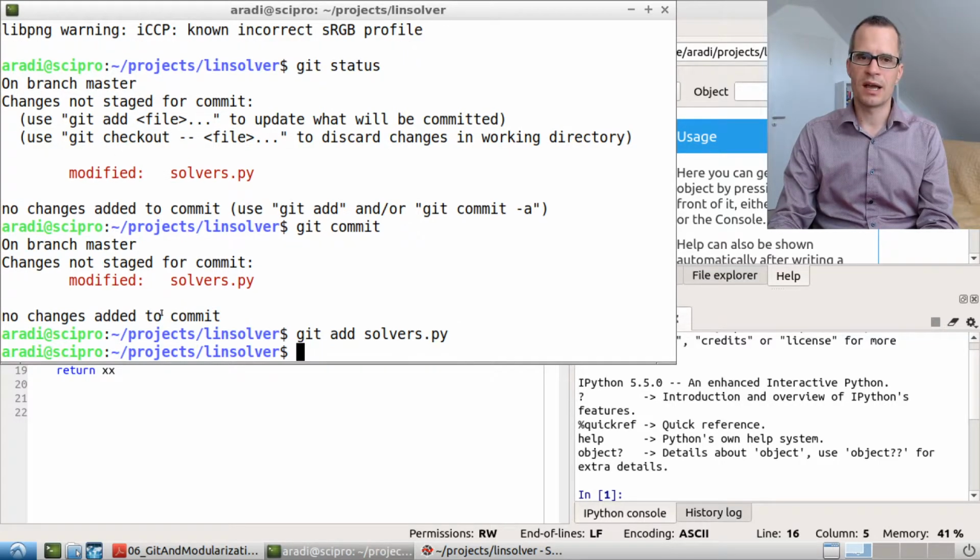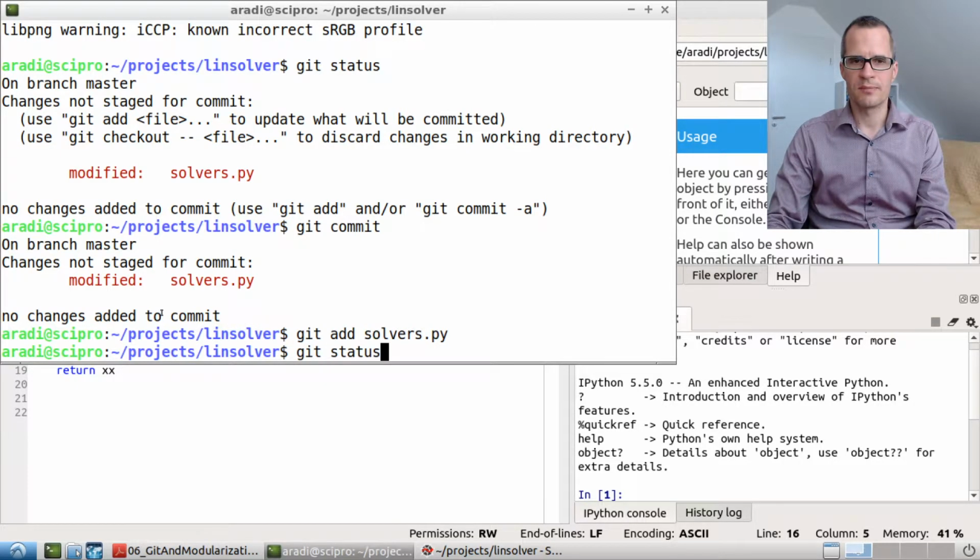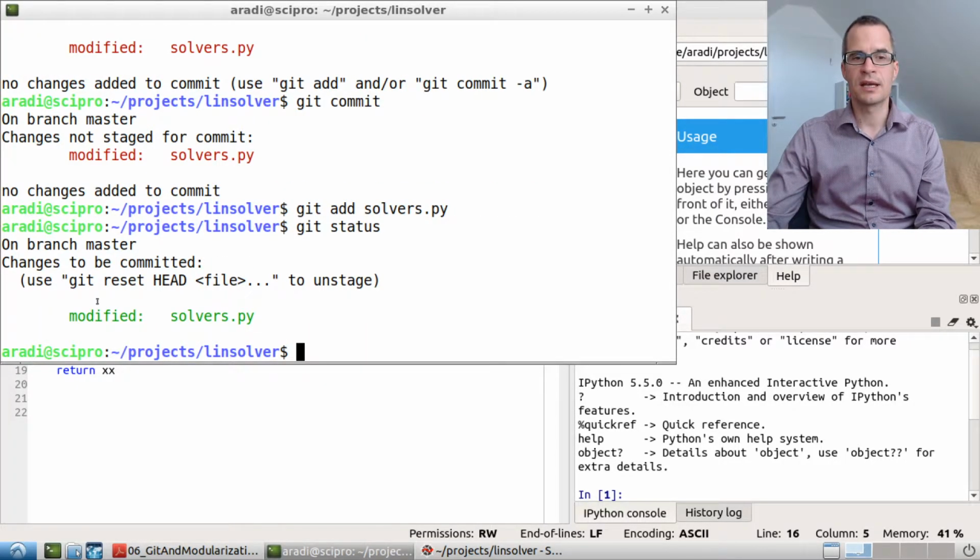Nevertheless, you would make git add solvers.py. Okay, and now let's have a look at what happens. Git status says okay, at the next commit there would be a modified file solvers.py, and that means it would record that modification. And if I would make git commit now, then it would store that with that content.